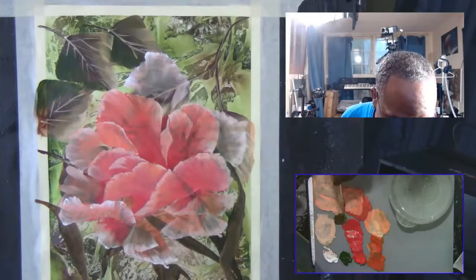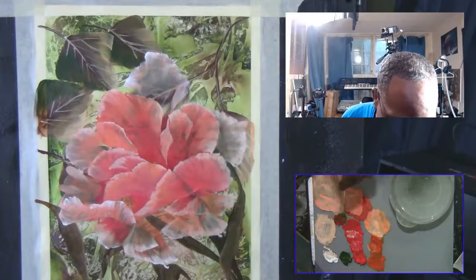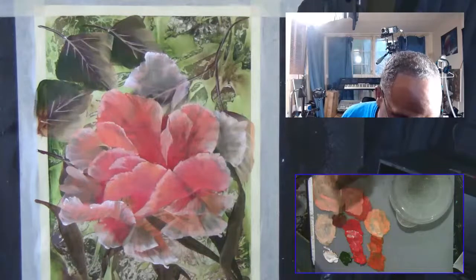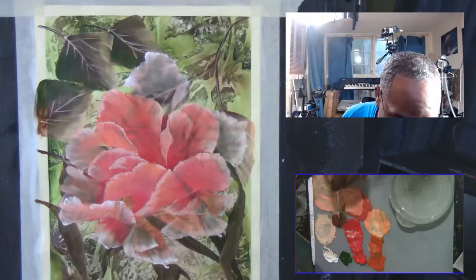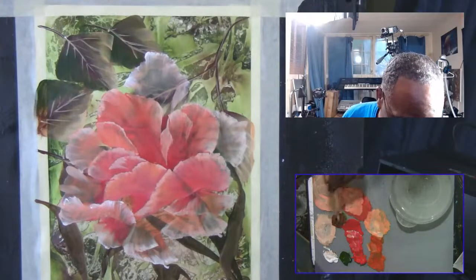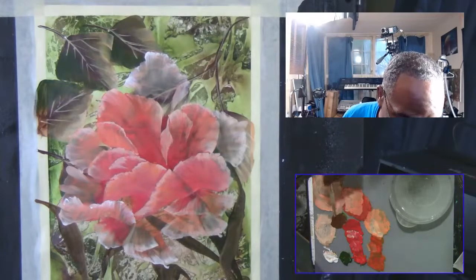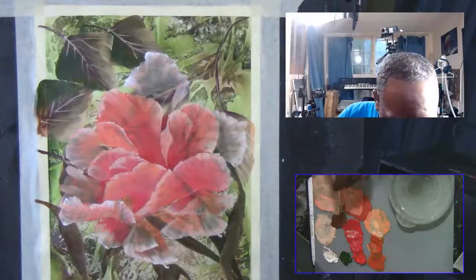These are two opposite colors, so I can work at it here and get a fairly dark, deep brown. Even though they're opposites on the color wheel and will cancel each other out, it also depends on the hue of red or green that you use. The deeper the color, the darker the mix. So keep that in mind also. I've got a fairly deep mix. It will show up fairly dark compared to what we see here.